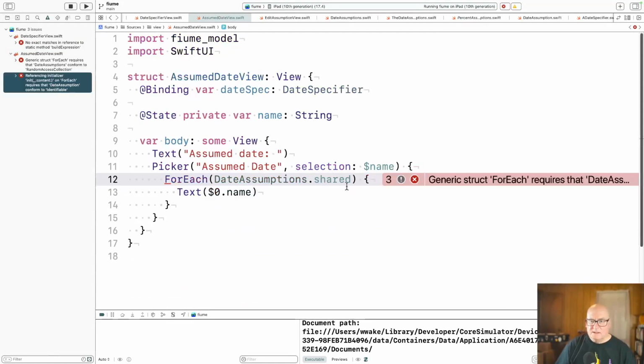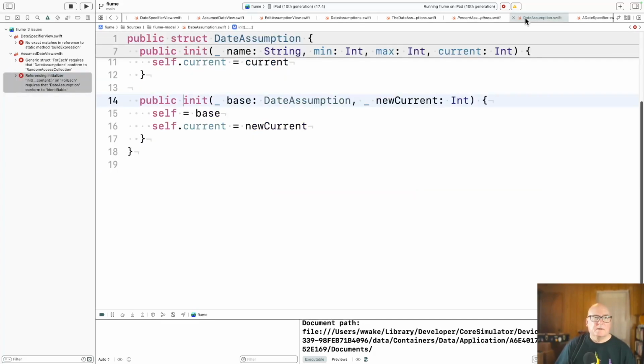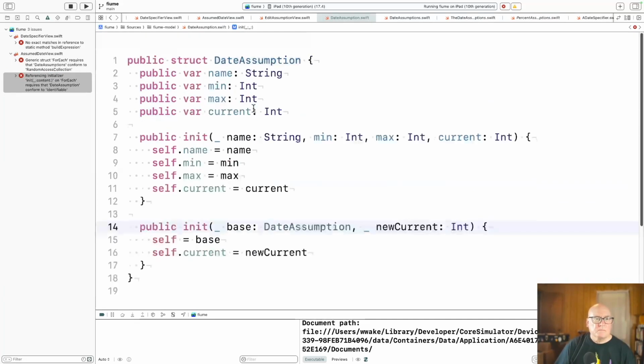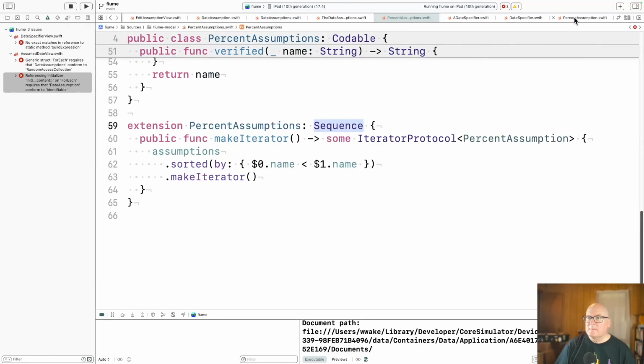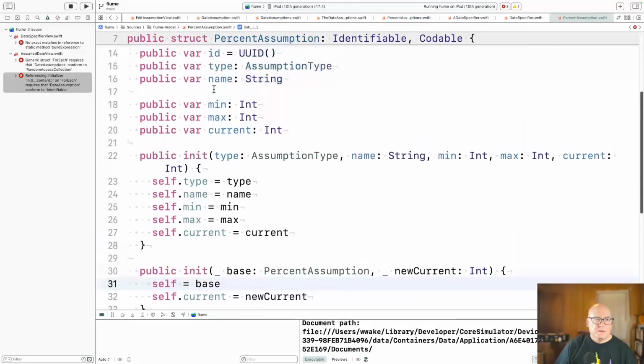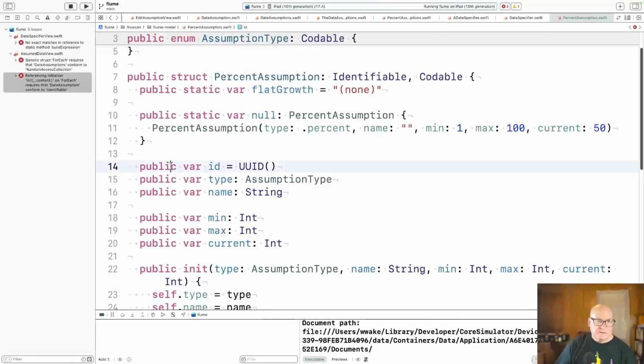And sometimes you can't tell where the errors are, but I think date assumption, if we compare to percent assumption, he's got this and that.